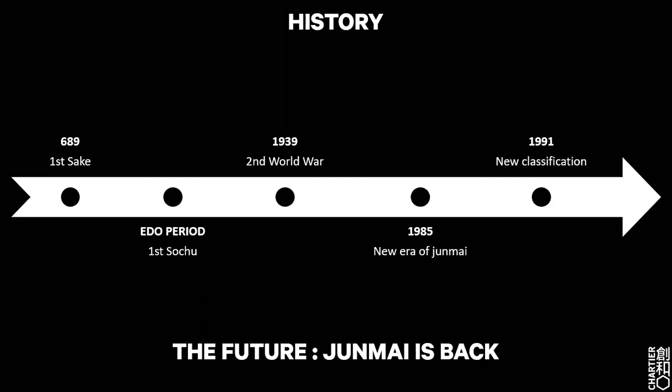Yes, we're going to get a really quick recap of what happened with adding alcohol in sake. So, the first sake was in 689. The first sake was made with the government, and it was without alcohol added, for just one reason. During the Edo period, so more or less the 16th century, they started to produce shochu. Shochu is a distilled alcohol from rice, traditional from Japan. If you want to add distilled alcohol to a product, you need to produce distilled alcohol. So that's why before the 16th century, Aruten wasn't existing, because you can't add alcohol if you don't produce this distilled alcohol. So really, this is quite new. It comes from the 16th century to add this alcohol inside.